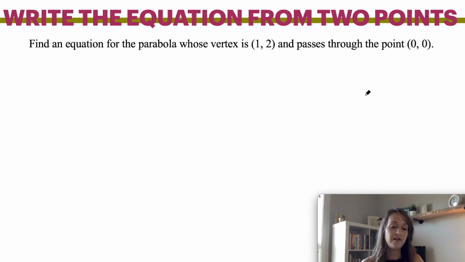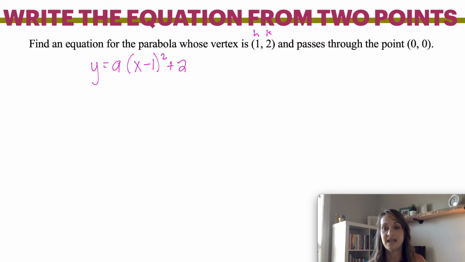Now, if we have a function, but we do not have the actual graph, we can still do the same thing. To find an equation that has a vertex of 1, 2, and it passes through this point, we can do the same thing. So we know that the vertex is 1, 2. So therefore, we know that it's going to be a(x - 1) squared. Remember, opposite sign. This is the x coordinate. I guess you could also go ahead and say that this is your h value. This is your k value. So it would be (x - 1) squared plus 2.